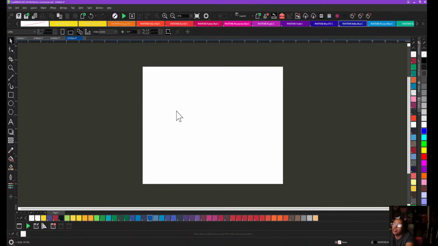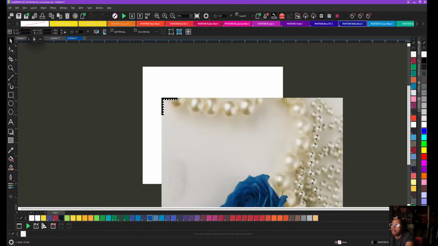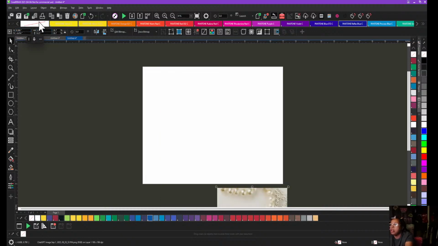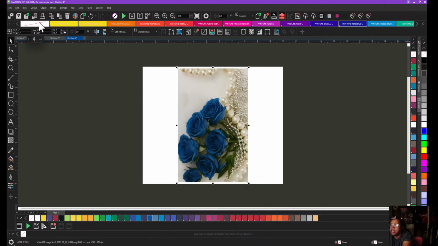This image is going to serve as our backdrop for the obituary, and so we got the image in there, and then in Corel, I'm just going to make that image, because that's 11 inches across, so I'm going to make it 5.5 inches, and then I'm going to hit P, and that's going to center it to the center of my page. I'm going to take it and put it here on one side.